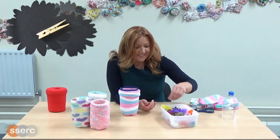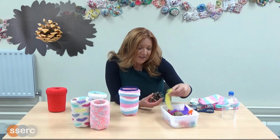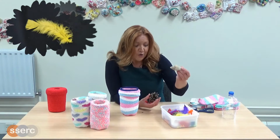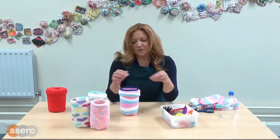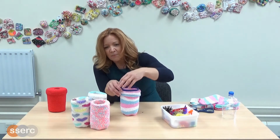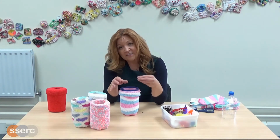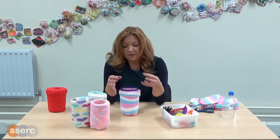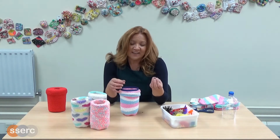A closed peg is a good idea. Cork, pine cone's a popular one. Feather, shell. You could think of better ideas than this, I'm sure, to go into your feely tub. And when the children have got their hand in there, perhaps other children in the class or at home could try to guess what the object is based upon their description. We're looking for useful vocabulary for describing the objects.